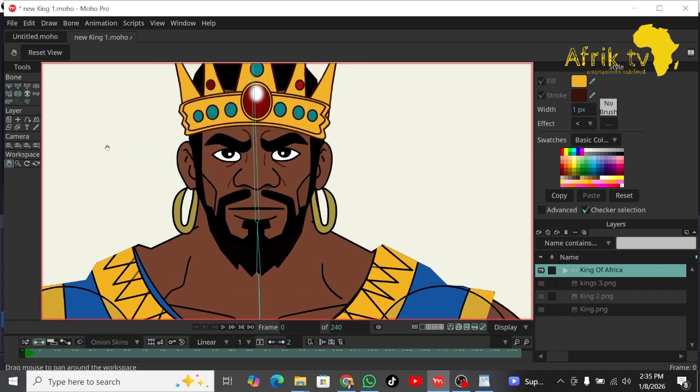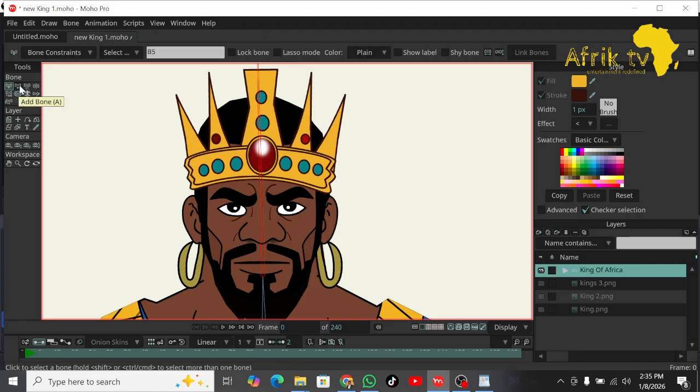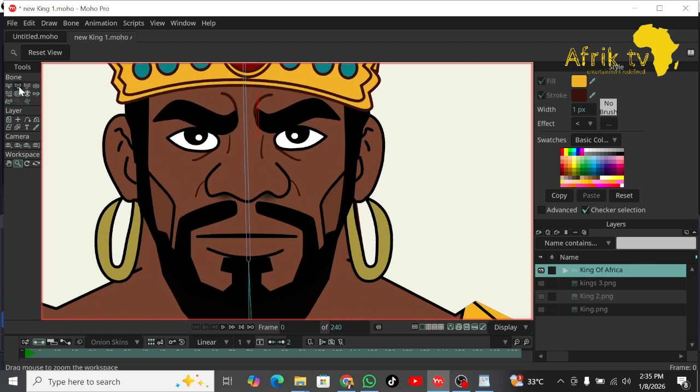Now for the mouth, before you start drawing, you click on the head bone. This head bone, I would prefer that it's extended beyond the head. So for the mouth, let's draw. Okay, if we do the eyes first, we're going to draw a bone that will control the eye. So let's put the bone somewhere here. Alright, I'm going to zoom in a bit closer. We're going to put the bone, let's just put it here. For some reason, let the bone be there.